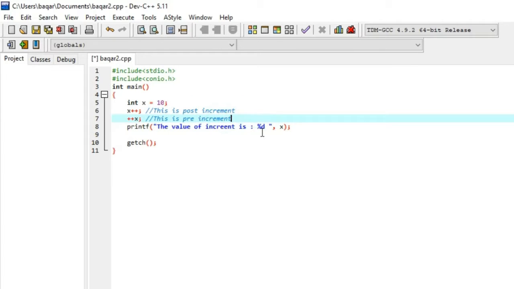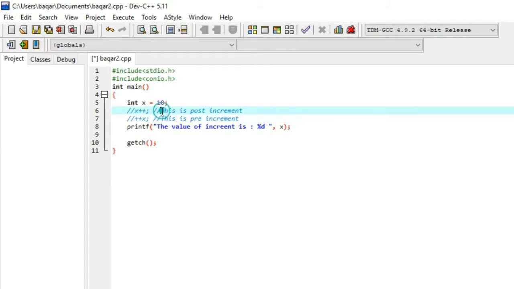For now I will comment it out and show you in the printf function how they work.